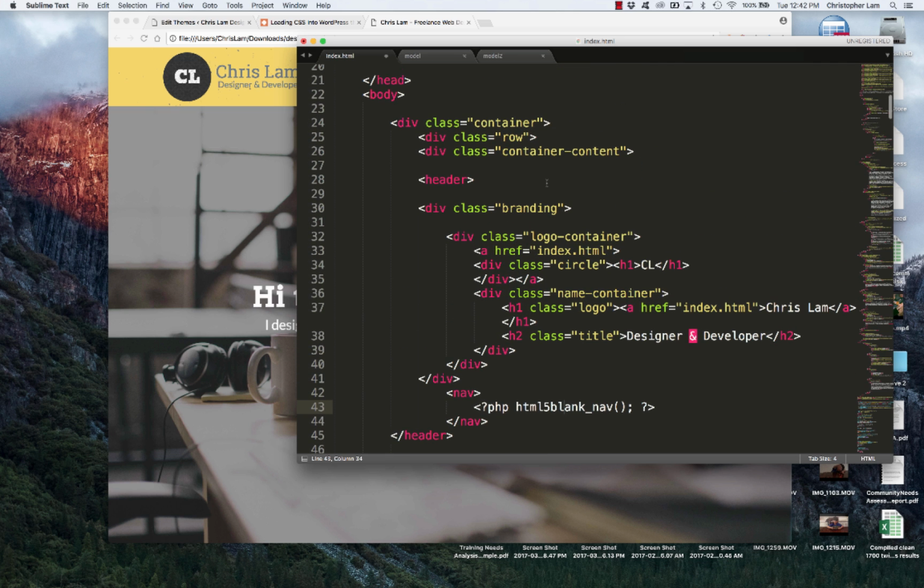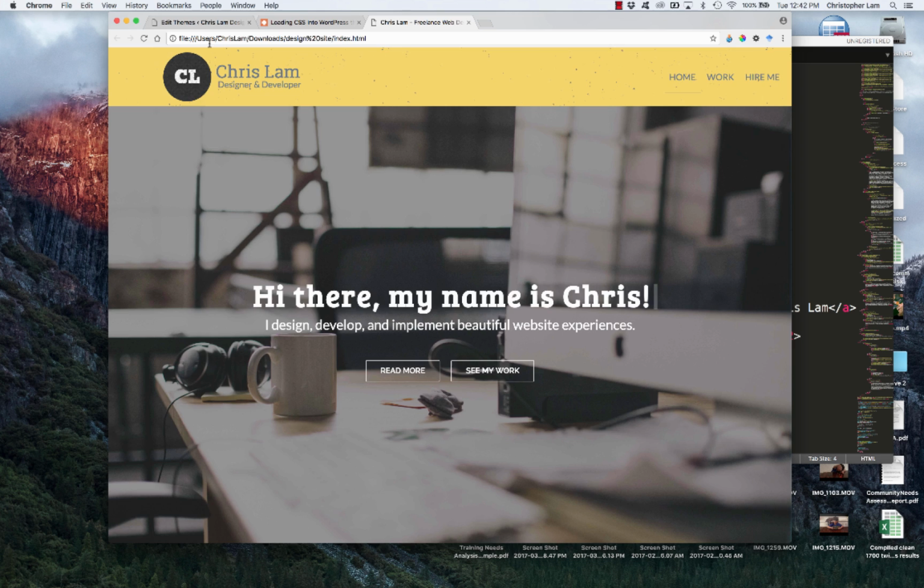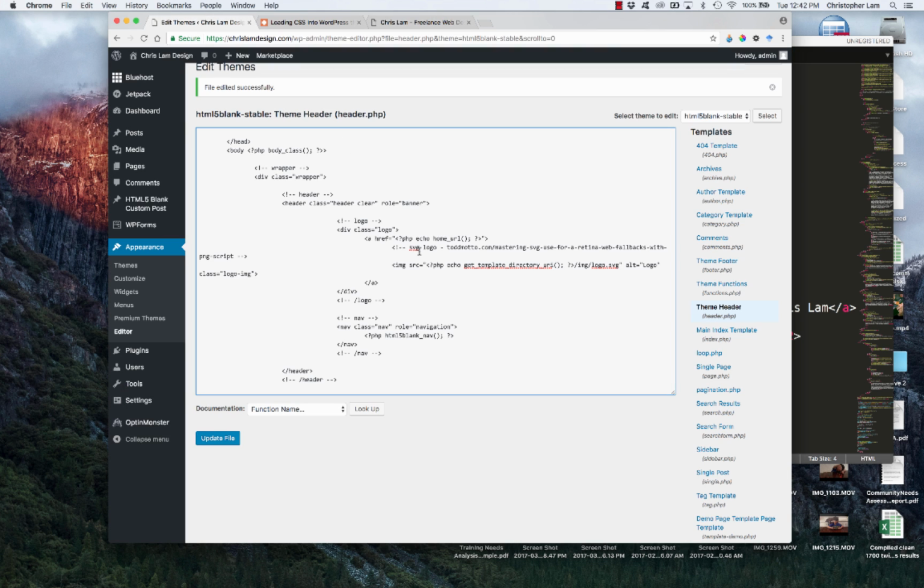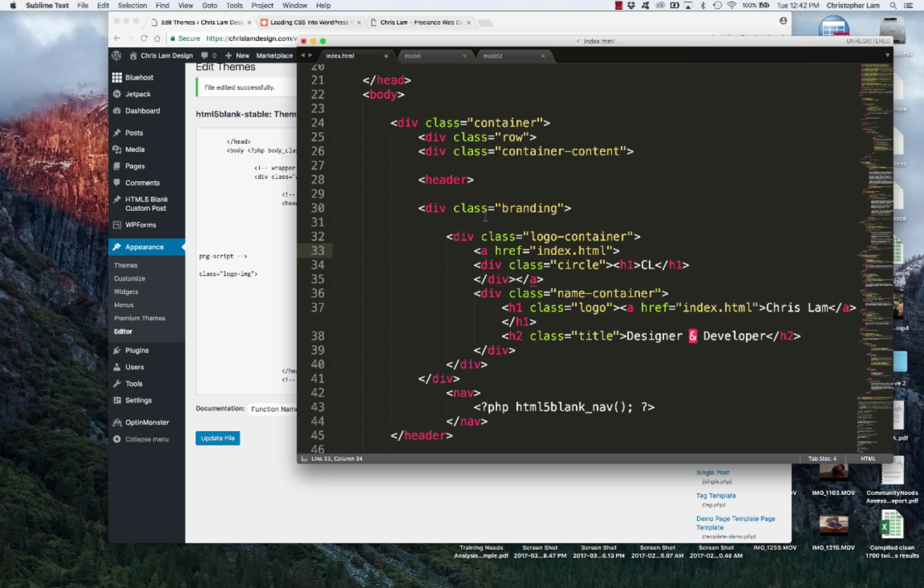So that will change. The other thing I want to change that you'll notice here are these links to index.html. Index.html is not going to exist any longer because we're going to be on the WordPress framework. So you'll notice there is this little bit of code. It's an A tag. I'm going to paste it right here. And then again, instead of index.html, it's got some PHP. And it's pulling from our SQL database.